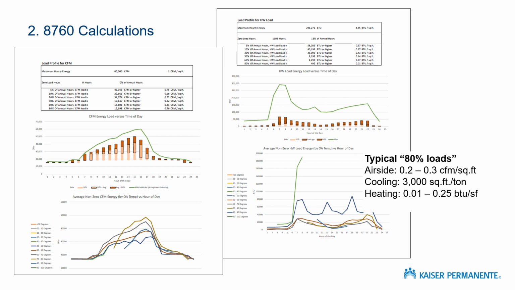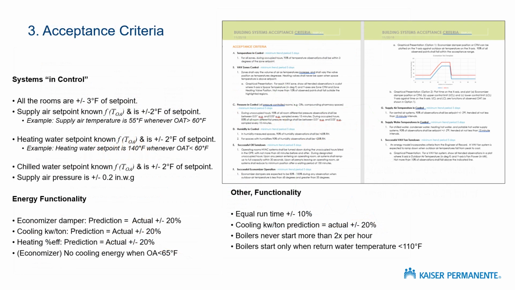We do need to go through that thinking because we want these systems to operate effectively and efficiently most of the time and all of the year. And so we definitely demand that of our design engineers, many of whom haven't done it before. It's kind of the first time. And that brings us to acceptance criteria.